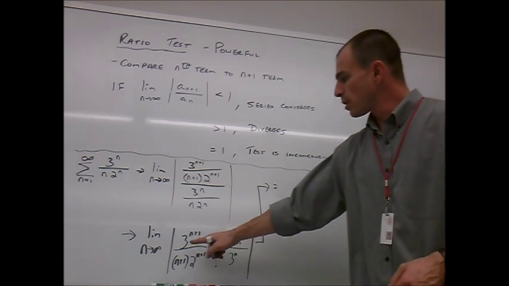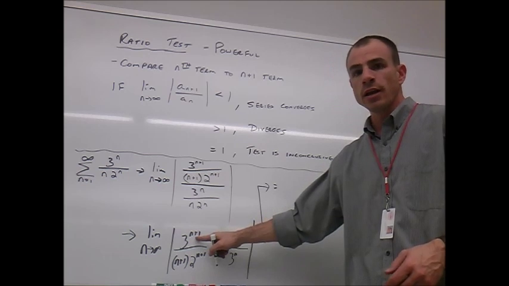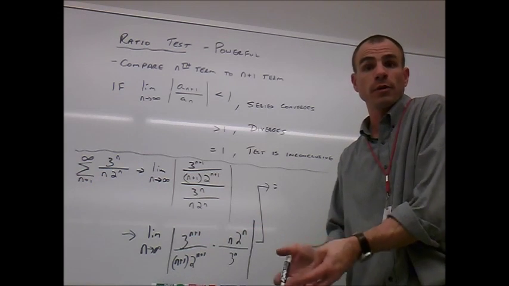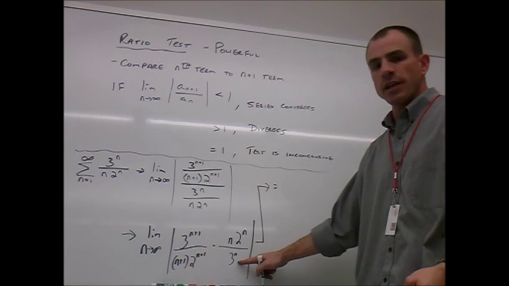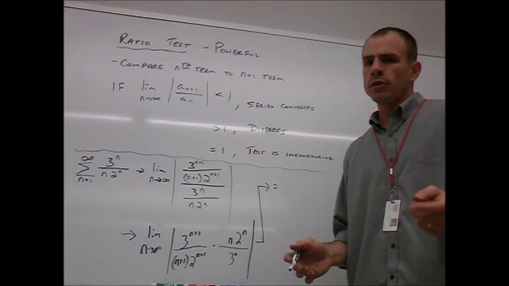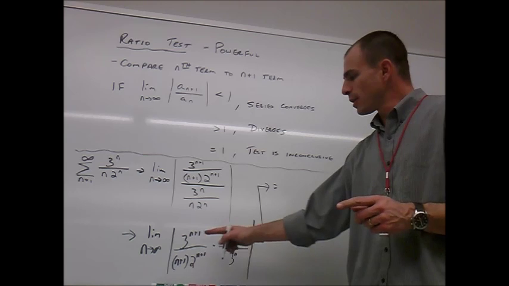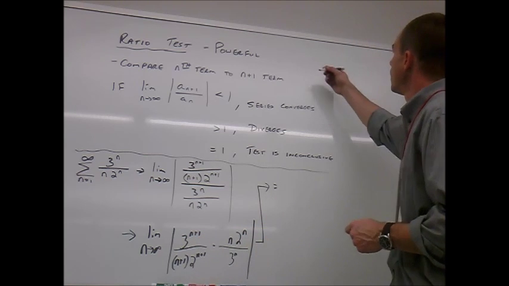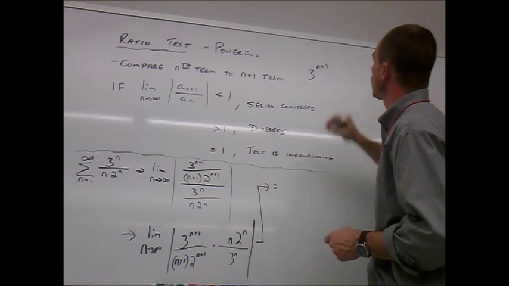Well, we see up here we have 3 to the n plus 1. So it would be cool if we could cross out the 3 to the n plus 1, but we need the 3 to the n plus 1 down here. We don't have that, okay? Or do we? All right, let's go look at 3 to the n plus 1, okay? That's our exponent rules, 3 to the n plus 1.